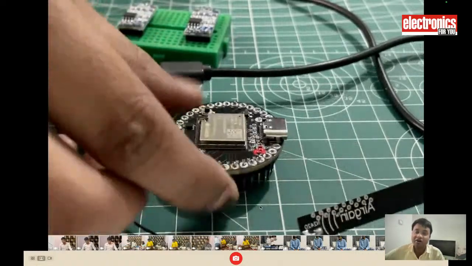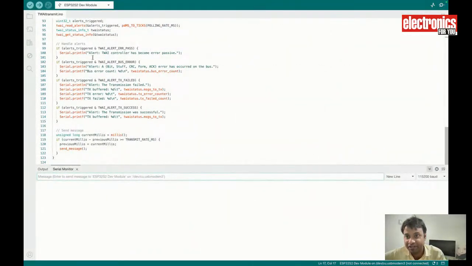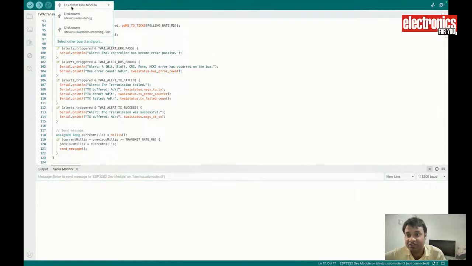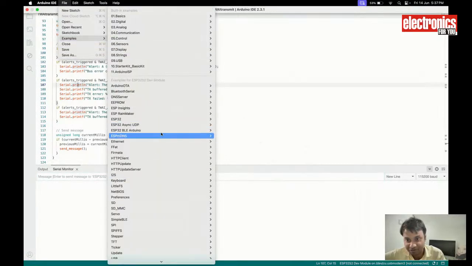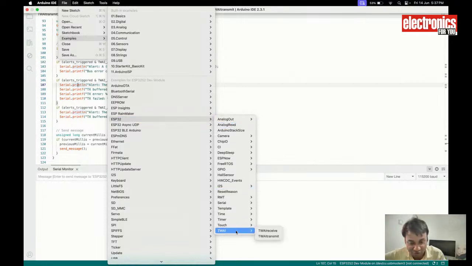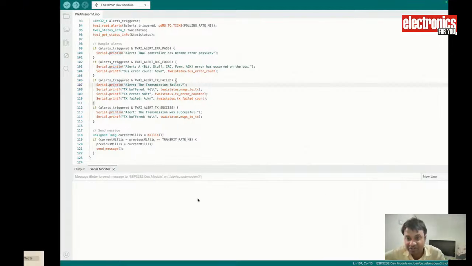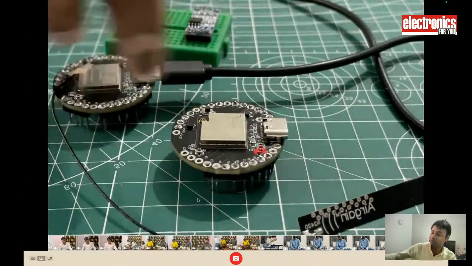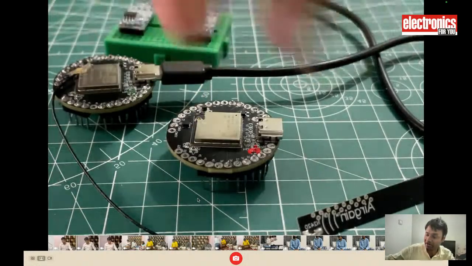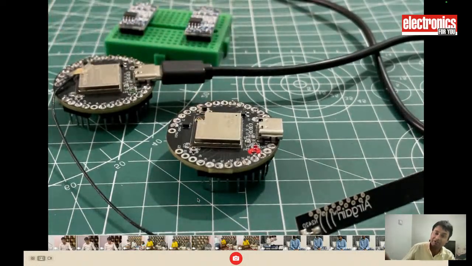But somehow I... if you check the example on the ESP chip, on ESP32, when you open the Arduino, select the ESP32 and check the example folder, then you will find the example code for TWAI. I have tried to connect the boards using CAN directly, but somehow I wasn't able to succeed yet. Once I succeed, I will tell you how to use the inbuilt CAN capability of this board directly without any controller later.